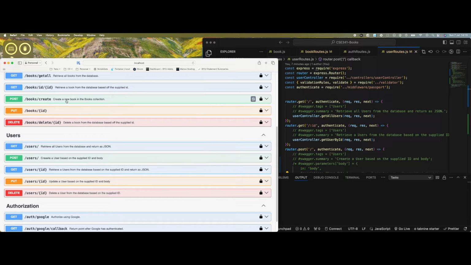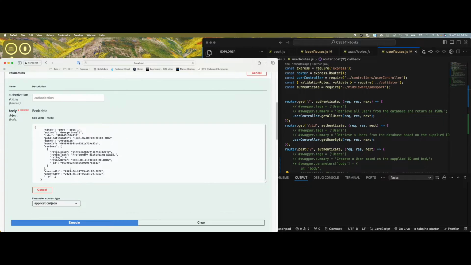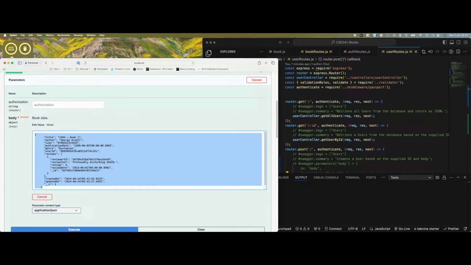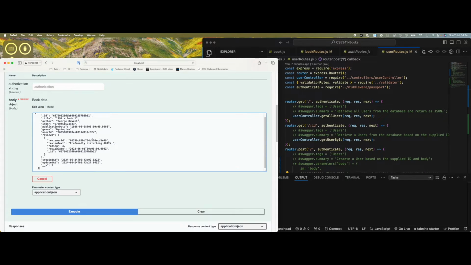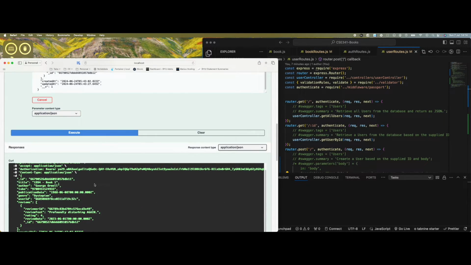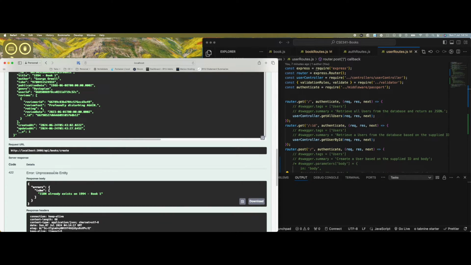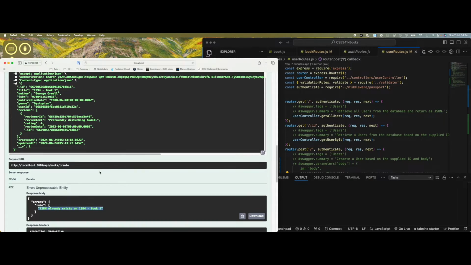And I'm actually going to make it raise an error here, so let's come in here. Got data in here already. Now if I just paste over the book we just searched, when I try and run this, we should get an error to say that the ISBN already exists. As you can see there, we've got an error 422, and the error message we get is ISBN already exists on 1994 book 1.